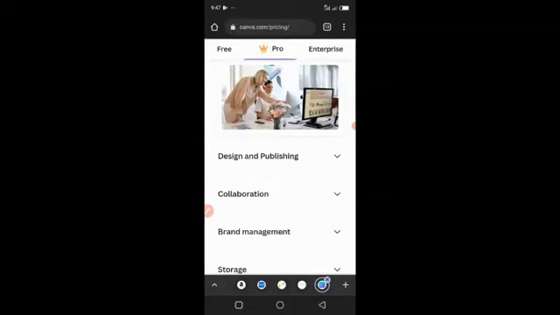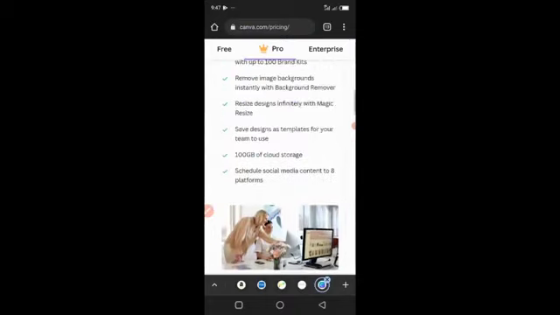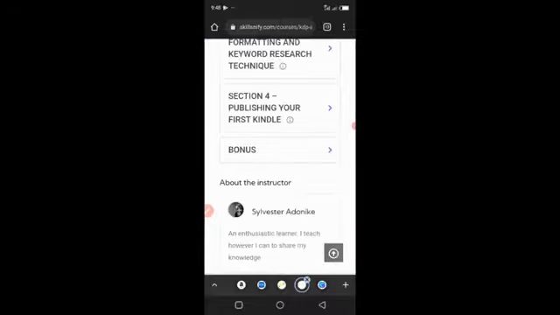This is actually very crazy when it comes to how you're going to get started. The onboarding is easy. The learning is on the website, so you do it whenever you want. You're not obligated to just pay or enroll and then start immediately. The course is always there online for you to take, so you can take your time. If you are the type of person that learns better at night, you can just learn at night. You can start your learning, take it one video at a time. Before you know it, in 4 days or 1 week, you are already skilled enough to start this business.